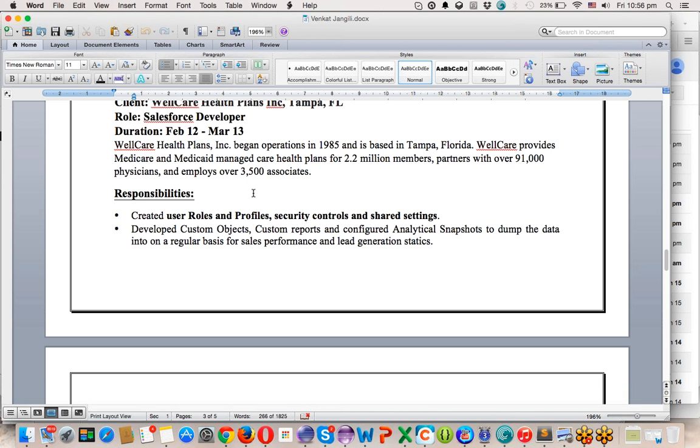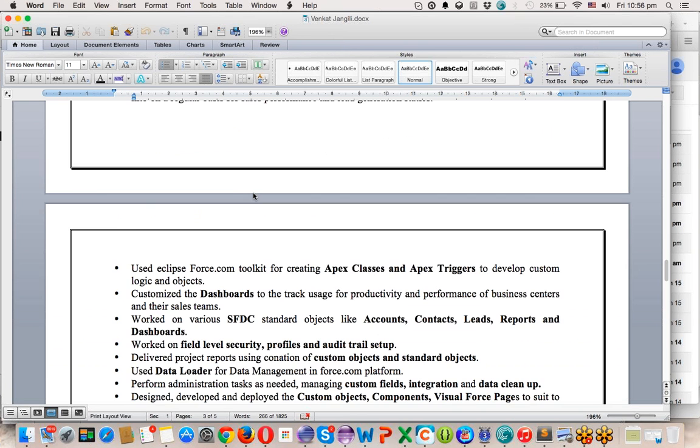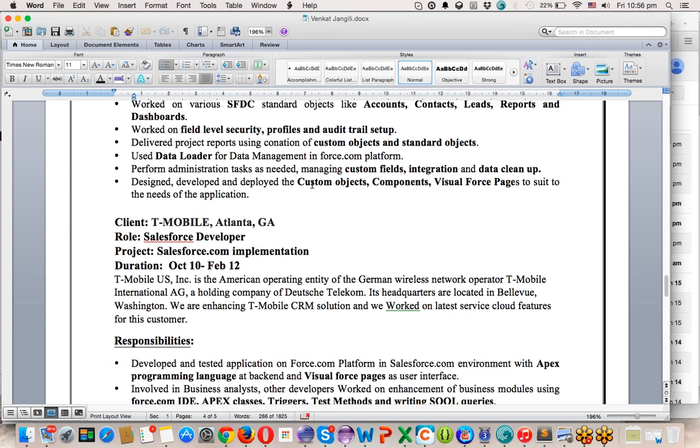So each and every customer needs reporting and dashboards also. So that role you have seen, the responsibility you have seen in that project, that part comes to the configuration part only. Okay, but still it's drag and drop and it's easy to develop, right? The reports and dashboards. So the roles are same again, coming to the same roles from the previous projects or from the previous resume also.